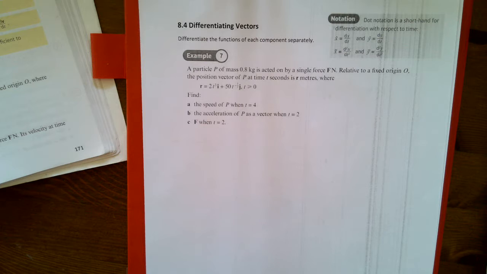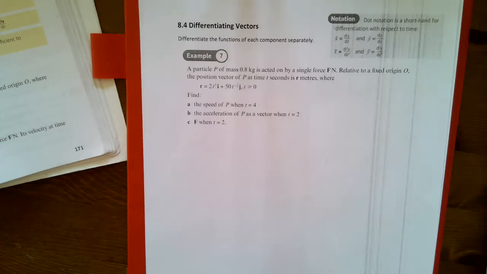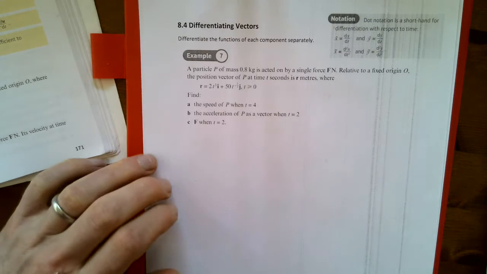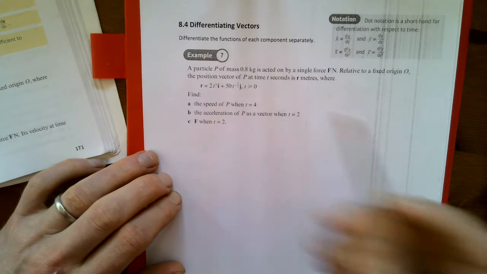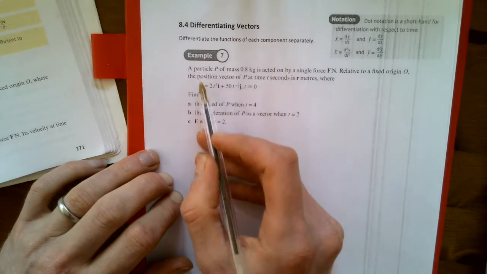So in the previous video we looked at where we were given equations for acceleration or velocity or displacement. We had to integrate or differentiate them to find different equations. This time we're given equations in vector form. We can basically do the same thing, so this one just concentrates on differentiation. Basically, we're going to break it up into its different components and differentiate them separately. So let's crack on with an example.